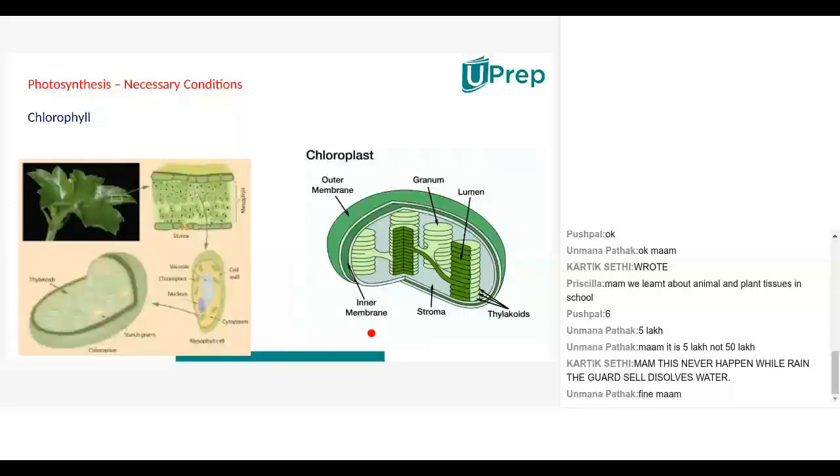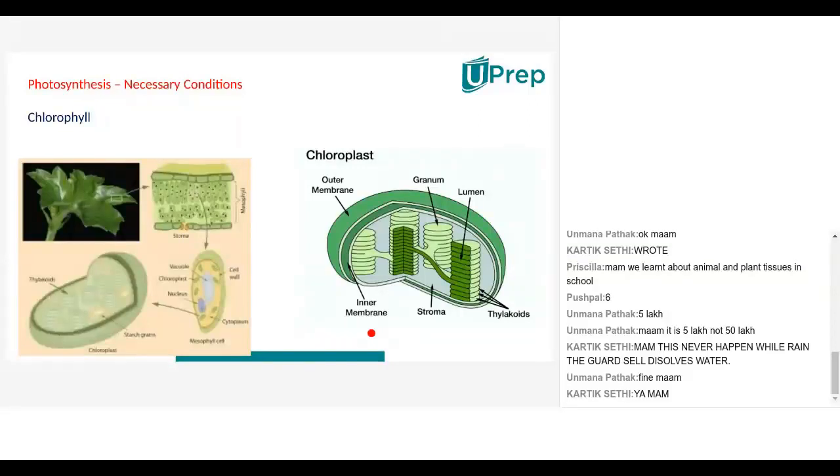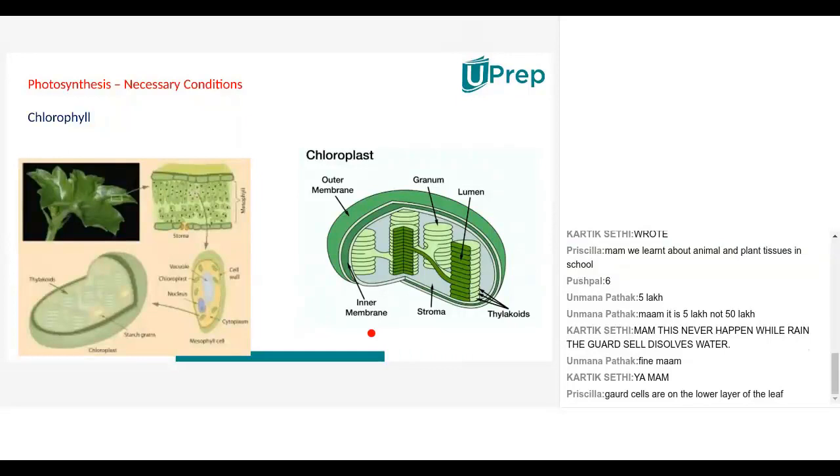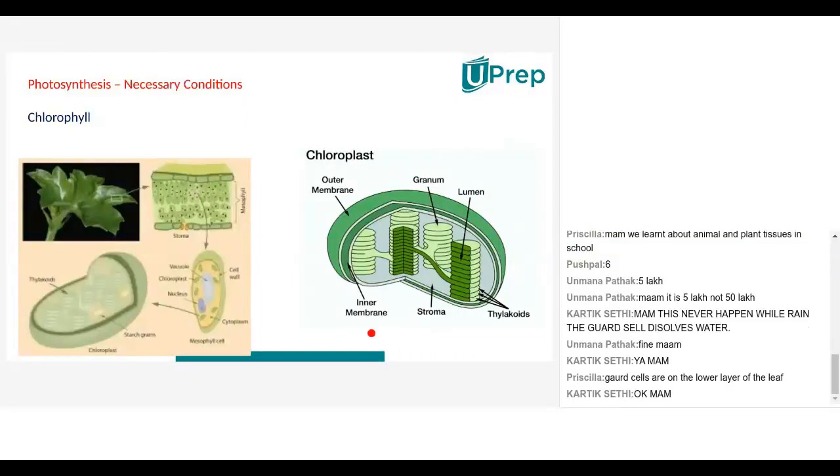See, what happens is that, for years and years, the way water reaches the leaf is through the roots. It has a particular transport mechanism. From root hairs, it goes to the roots, from roots to the stem, to the leaf stalk, and then to the leaves. That is how water transport happens, right? Now, in case of rain, fog or shower, water will get deposited in the holes of the stomata. But I doubt if that water can be soaked inside till the chloroplast. Even if it happens, very little of it will be soaked. I have doubts if it will be absorbed and utilized like that, because it has a proper transport mechanism to follow. Correct?